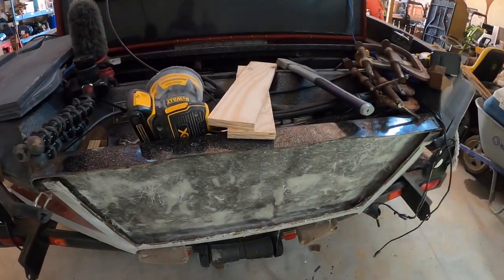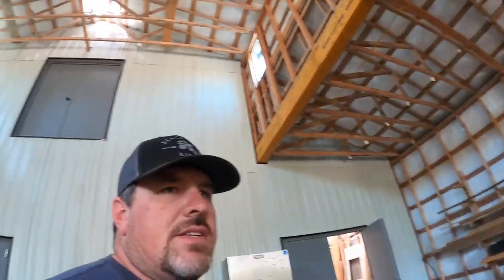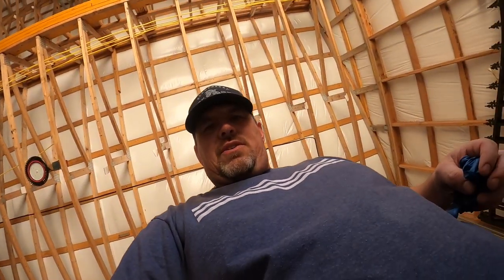Okay, so I don't have long to talk because this stuff's setting up really fast, but that right there is the first piece of fiberglass that I've put in. That's the second round of epoxy I've done. I'm not quite done with this round of epoxy, and I'll show you why. What I did there first was mix some epoxy and put it on the backside of the first piece of transom so that it kind of wetted up a little bit. I'm going to put you down and talk to you. Hopefully you can still see me all right.